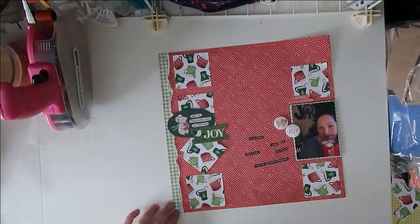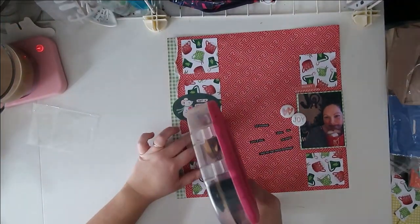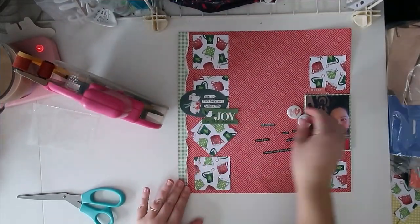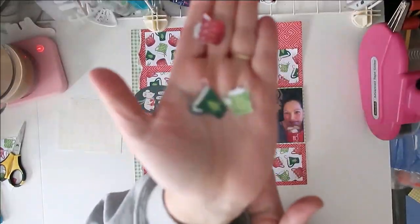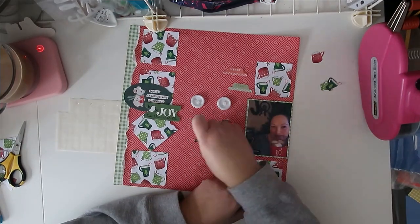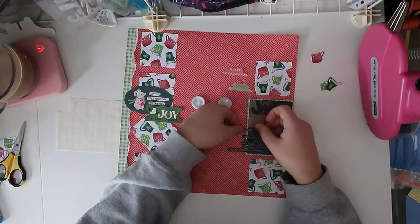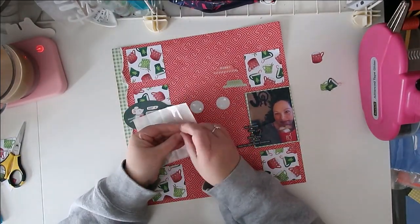And then from there, I just played around with those squares and moved them into different orientations, moved my picture around with them to try to see what felt right. And here's what I came up with. And I love it. I think this turned out so great. It is very simple. There's lots of pattern. Even though there isn't a ton of different patterns, there's just lots of pattern represented because the squares are all the same pattern, and it's a kind of busy pattern with all of those mugs. And then that gingham is just a nice, fun little kind of peeking out of green and white.